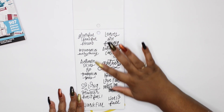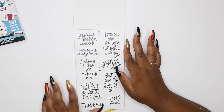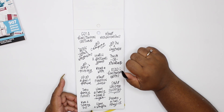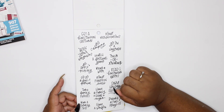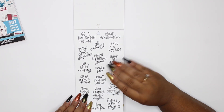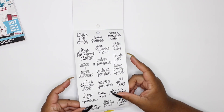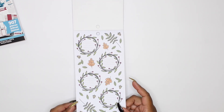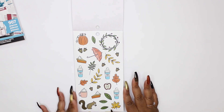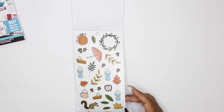We've got 'Sweater weather, bewitching, spooky, crisp air, happy harvest' — I love these in black. And this one says 'Hashtag pumpkin everything.' You've got 'But I love fall most of all, hello fall, thankful, so long summer, hello fall.' Then there's a fall bucket list: get a Halloween costume, have a bonfire, run a turkey run chart, start holiday shopping, read Halloween books, go on a hayride, clover pumpkin, decorate for fall, make candy apples, do a fall craft — super duper cute!